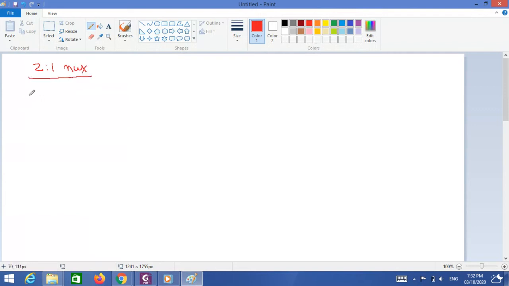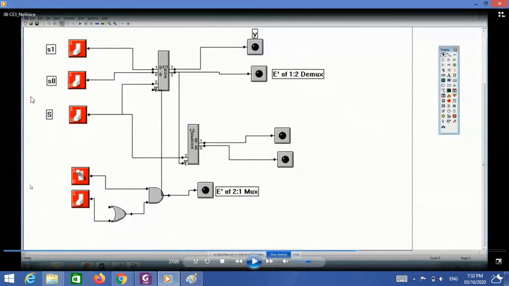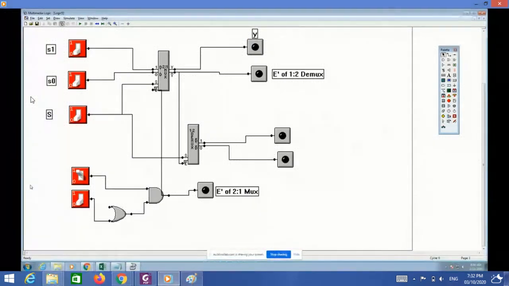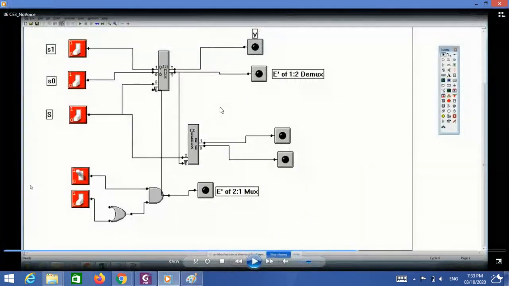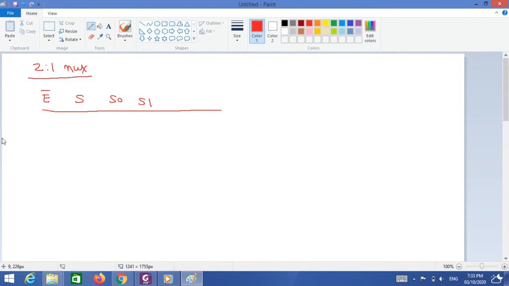In 2 to 1 mux, you see we have E bar and S0 and S1. Then we have an output also here. So you should be very careful while drawing this.